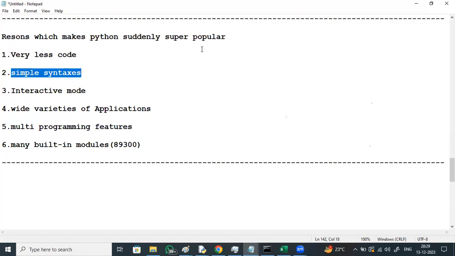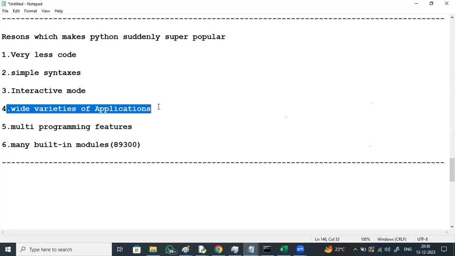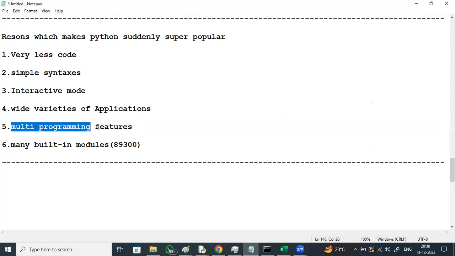In today's session, I'll be briefing you on the coding of Python as compared with other programming languages, how simple it is, length-wise and complexity-wise, and the interactive mode given by Python. For each and every statement, it gives a response. Wide varieties of applications, and multi-programming features.